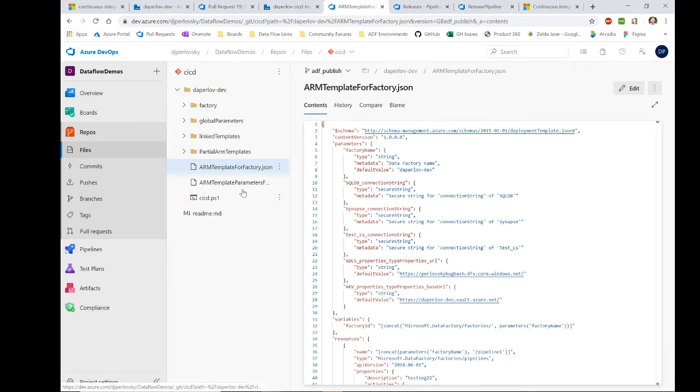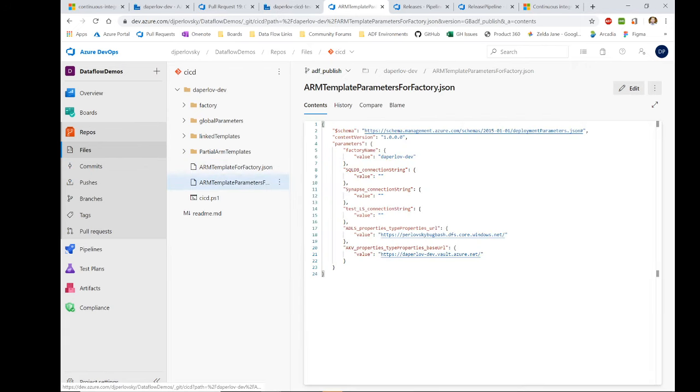Now, a couple things about an ARM template as well. By default, ARM templates also generate parameters. Now, this parameters file is going to have you specify your connection information as you're importing the ARM template. Because we don't save that information, say you took this ARM template and want to manually import it into a different data factory or manually update your factory via ARM template, it will ask you to specify these connection strings.